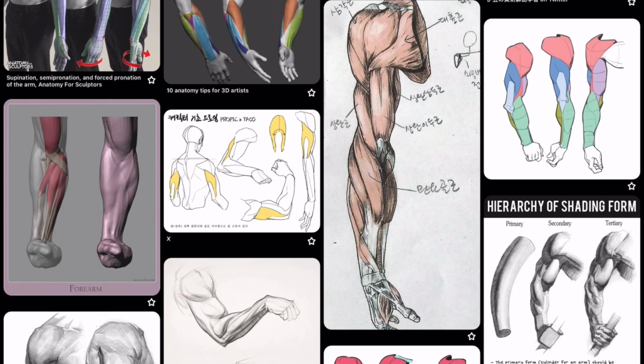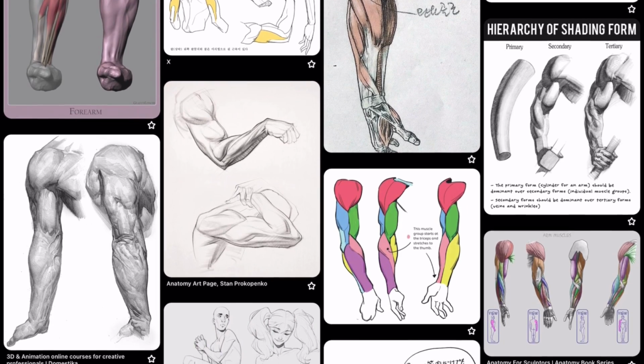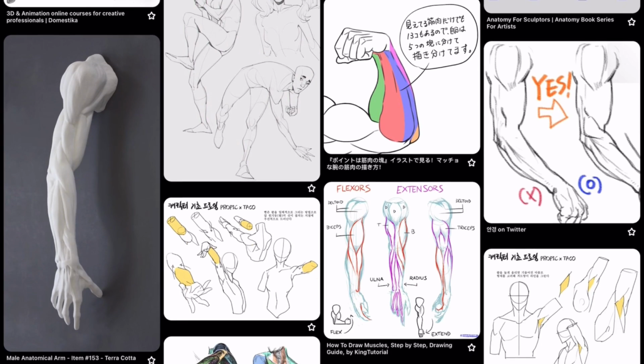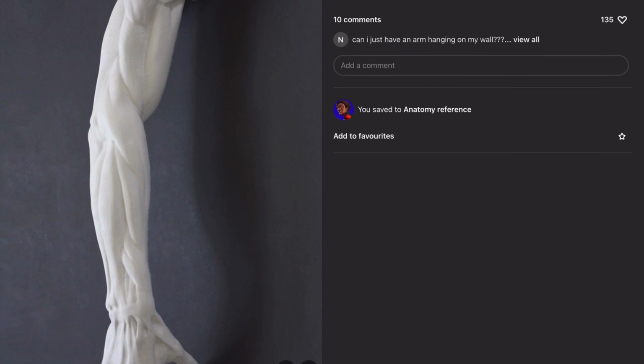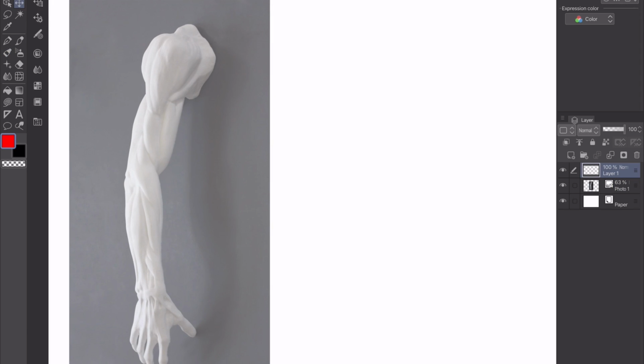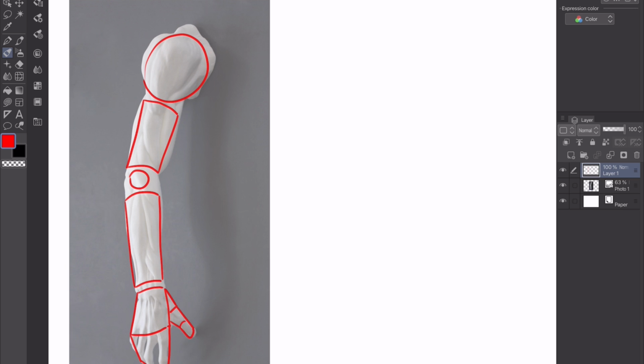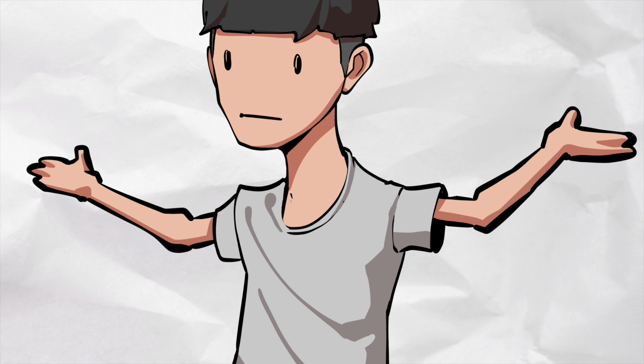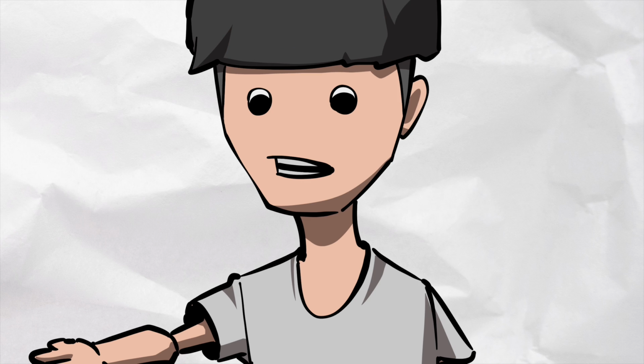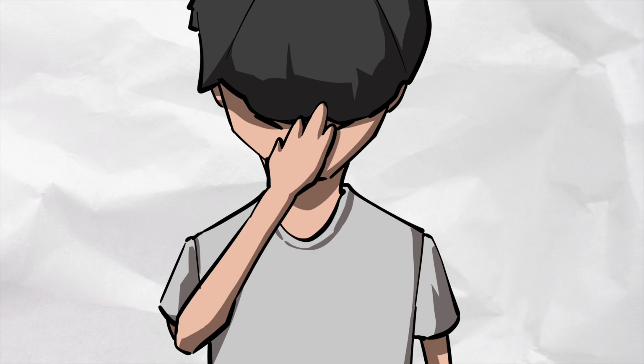So let's take this arm and let's break it down into its most simple constructed shapes for your smooth, silly brains to understand. So for the shoulder, we can literally just turn it into a ball. And then for the upper arm, we can transform that into a tube or a cylinder type shape, and we'll do the exact same thing with the forearm. And then below the forearm we have the hand, and the hand is just a variety of shapes. Whoa, slow down. We're not going to do the hands right now. I know they scare all artists, so let's get back to those later and focus on the easier stuff now.